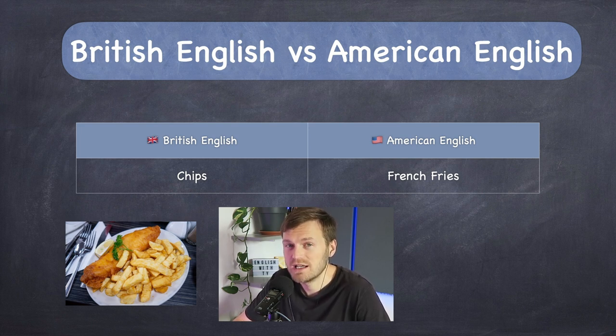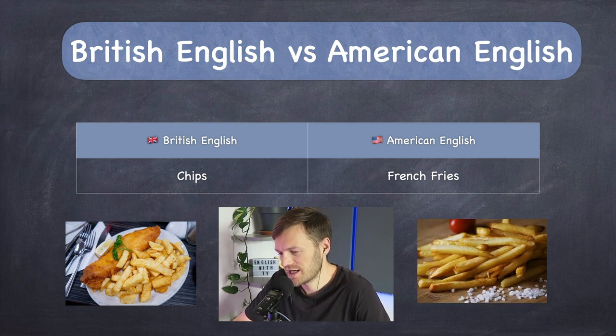That's a very popular meal in the United Kingdom. You would often see this on menus. You would hear about it. Fish and chips. The point here is that chips is spelled C-H-I-P-S, and the word chips, when you hear it, it might mean something else where you're from. It does in Germany, where I'm from, for example. So in American English, the words would be French fries or just fries.